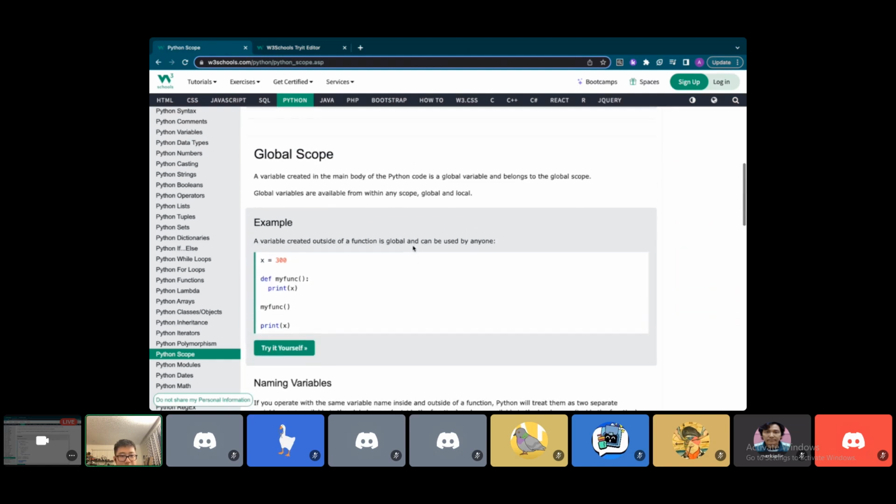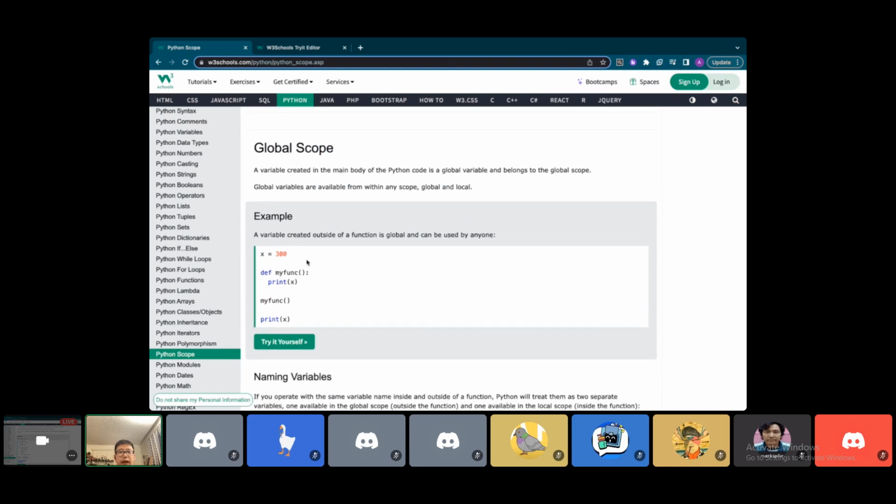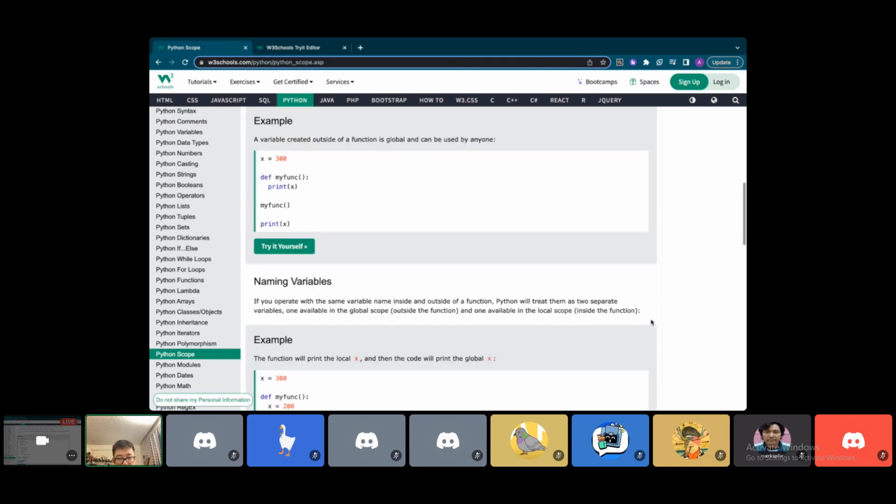That's what's described here. It's called global scope, where anything that's created outside of a function, by itself on its first indent, will be able to be used inside any functions and just in general. In general, it's good practice to try and keep all of your variables global, but it's not necessary per se. It's just good practice.